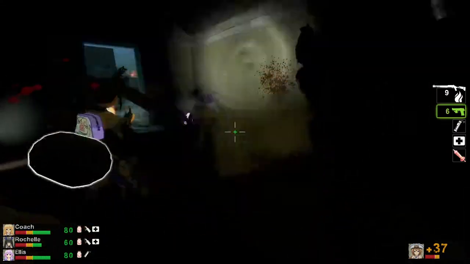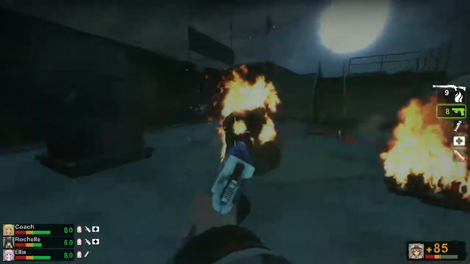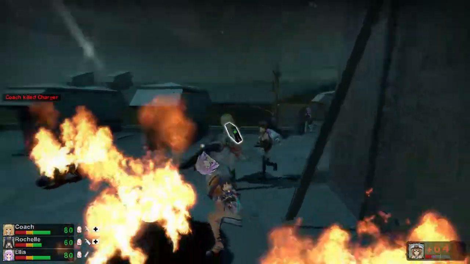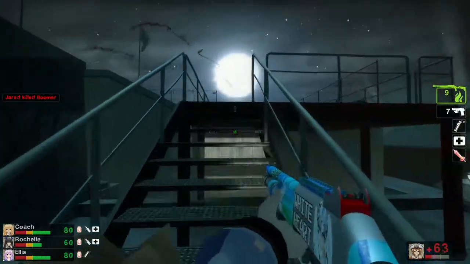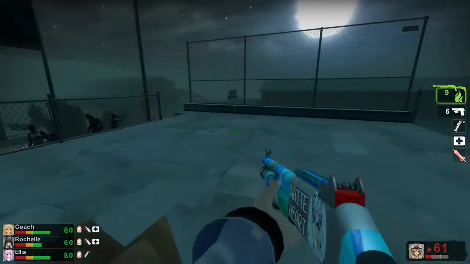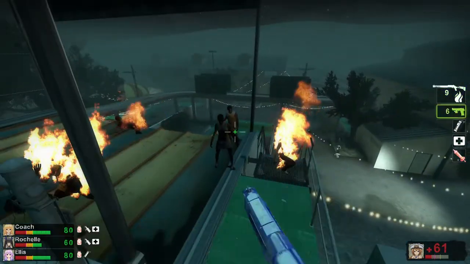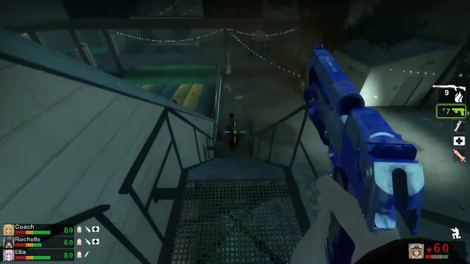I took damage again. There's a boomerang. Oh no! Every time! Why is it always they wait until I see them and then they're just right there? I kid you not, this one time, a charger popped up right behind me. And it only attacked when I actually saw it, when it was right behind me.